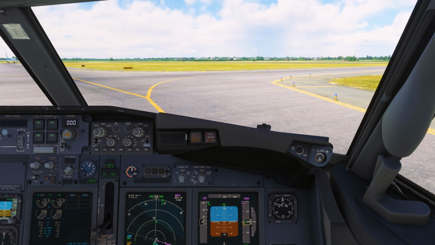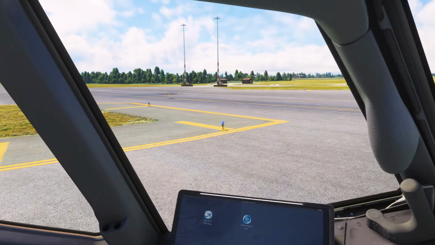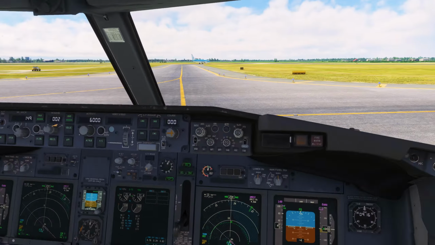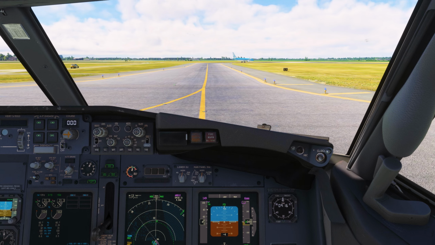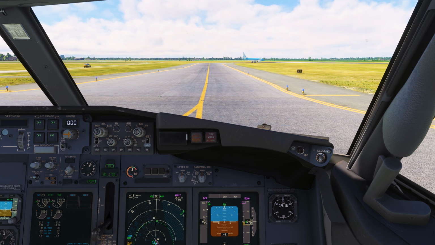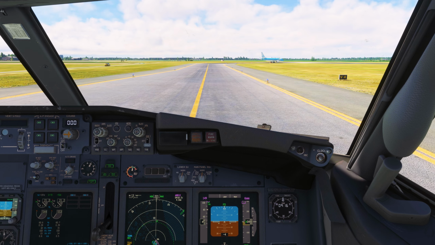Check in 20 Charlie behind the company 73, line up and wait runway 36 left, Victor 4 behind. By the company, line up and wait 36 left behind. Get on 20 Charlie. Alpha 13 in sequence, line up and wait, runway 36 left, Victor 4. Get on 225 in sequence, line up and wait 36 left.